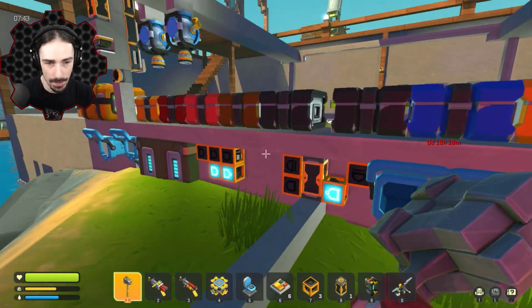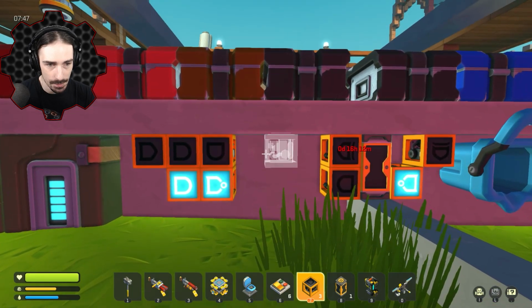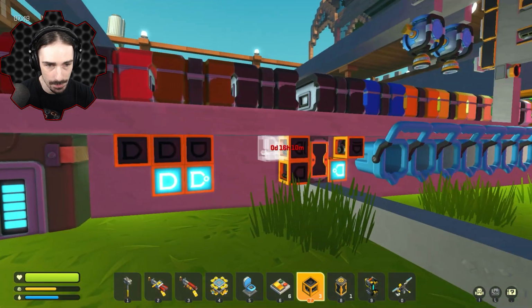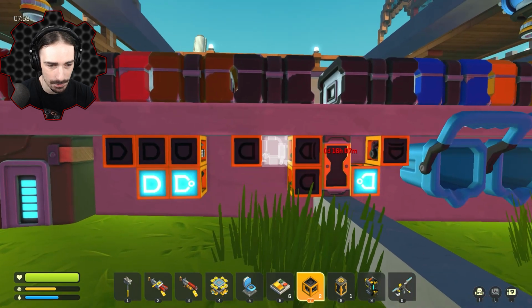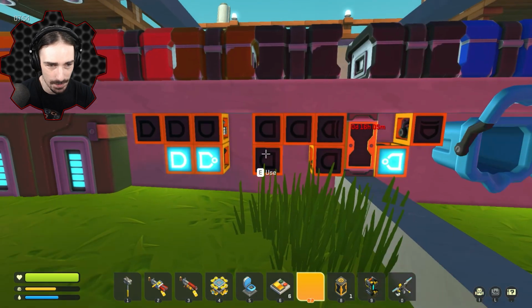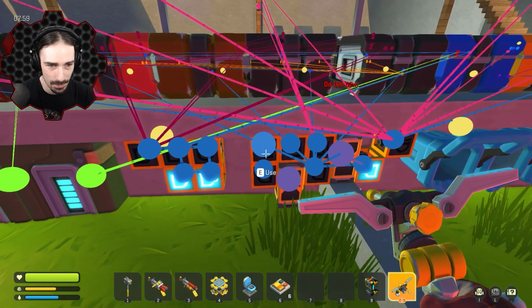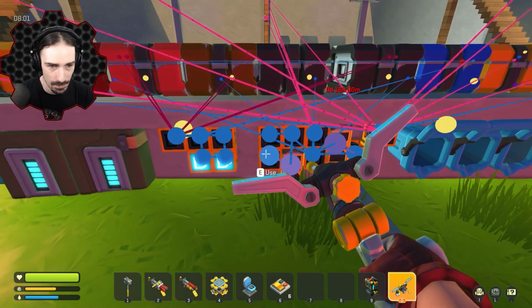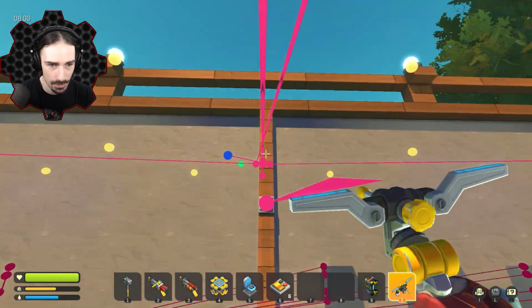All right, so we got a new trap, and this requires a new set of logic. This is going to lag out every single time I place one of these, but you know what? This is what we have to deal with. Oh, man. You feel that lag? All right, one of these needs to be a NOR gate, and then this circles around, and then we need to hook up our switch.